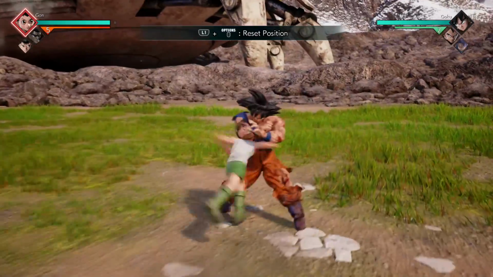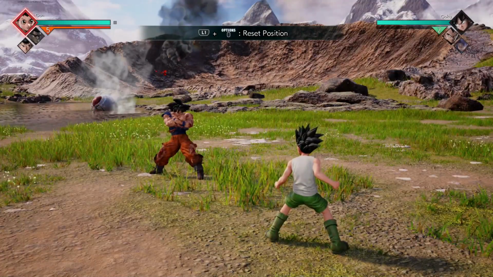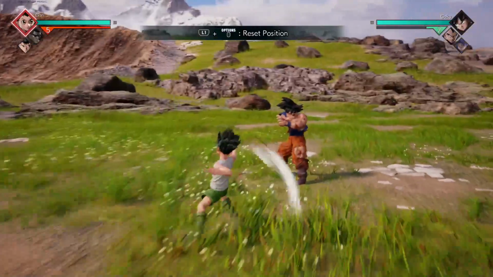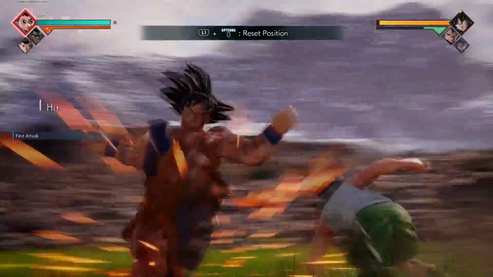I don't recommend trying to just throw in a John Ken in there, because they can just double backstep and they're already out of it. So just keep to the lights and heavies and vanishing, and look for either the dash guard break, the dash grab, or just the double light normal grab.